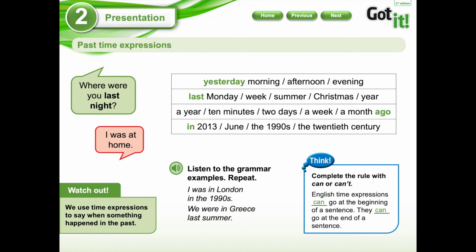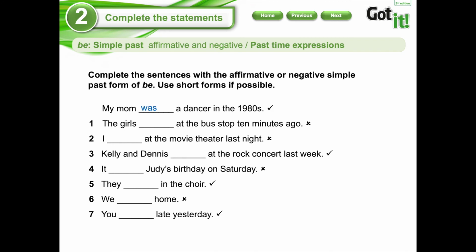Okay. Now we're going to do some exercise in order to know if you learned this piece of advice and this piece of content that we're working today. So, the instruction says the following. Complete the sentences with the affirmative or negative simple past form of be. Okay? Use short form if possible. And you have an example. Here you have, for example, this ticket. This ticket represents a positive form, a positive. So you cannot use negative. For that reason, says my mom is a she. And for that reason is this word, was, not were.